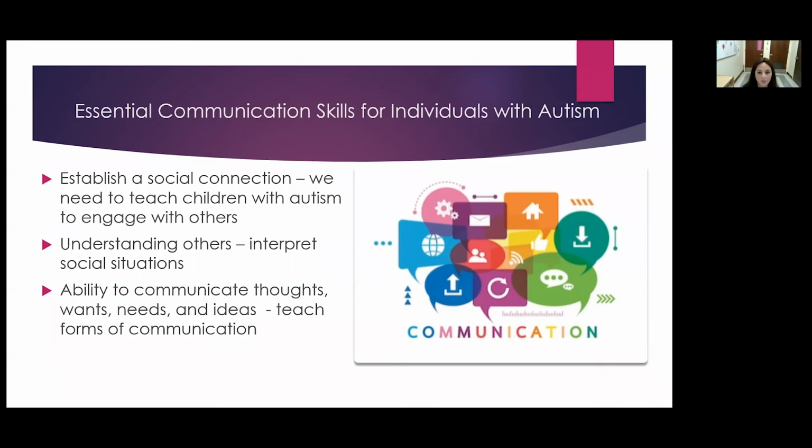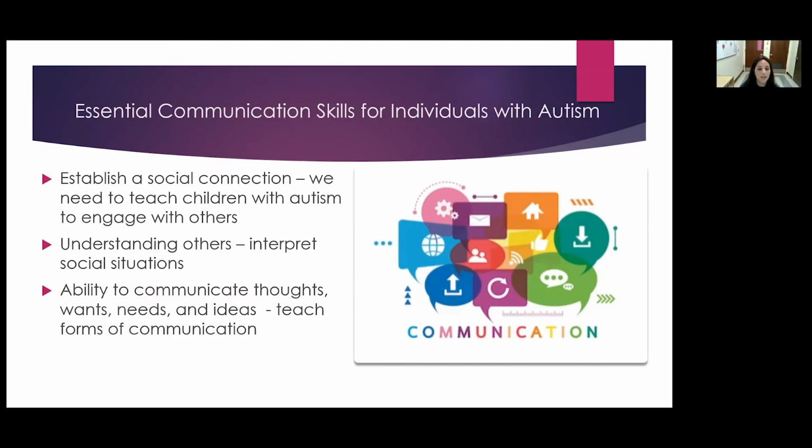To give you a preface of the kinds of children that I work with, I work mainly with preschool children, 3 to 5 years old. I see a really large range of individuals. I have children that are nonverbal. I have children that are completely verbal. I see children that are using AAC devices. I have children that we're starting from the bottom up and really trying to get them up that hierarchy, trying to get them onto an AAC device. So I really see the range. And if you have any questions, feel free to chat in the chat box.